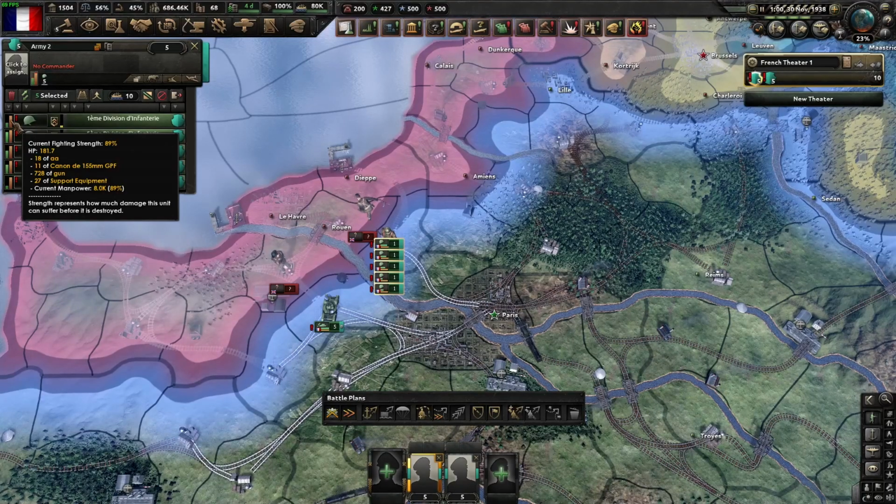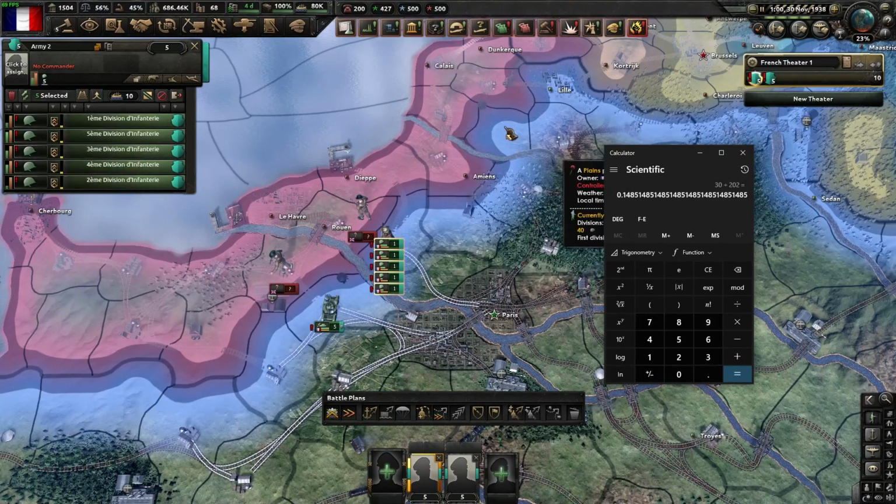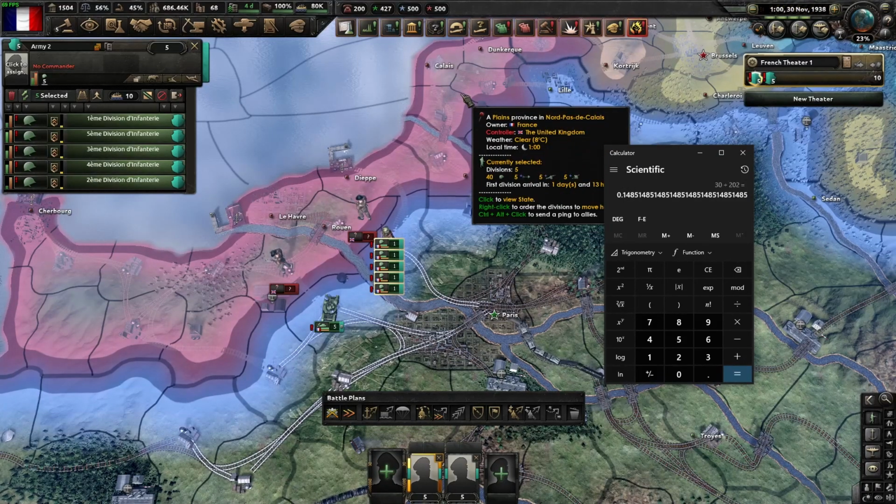Why were we at 85%? Well, we lost about 50 org, so we took about 30 HP damage. But 30 divided by 202 is about 15%. And that's how strength relates to HP. The more HP you have, the less strength damage you take, and then there's an added thing on top. We're going to multiply this by 0.7. At the end of a battle, you get back 30% of your losses just by default. That's just a part of the define, you get it back.